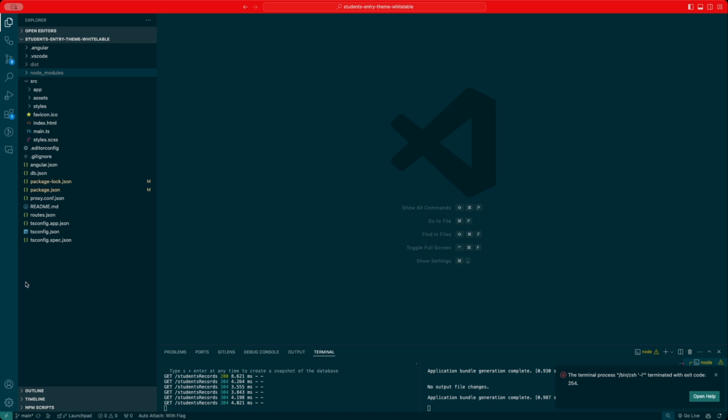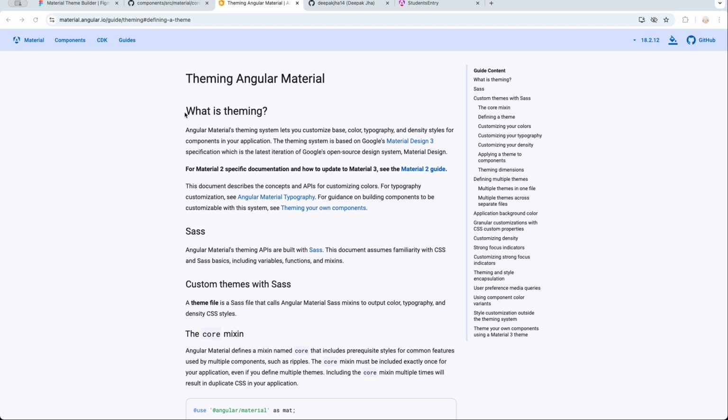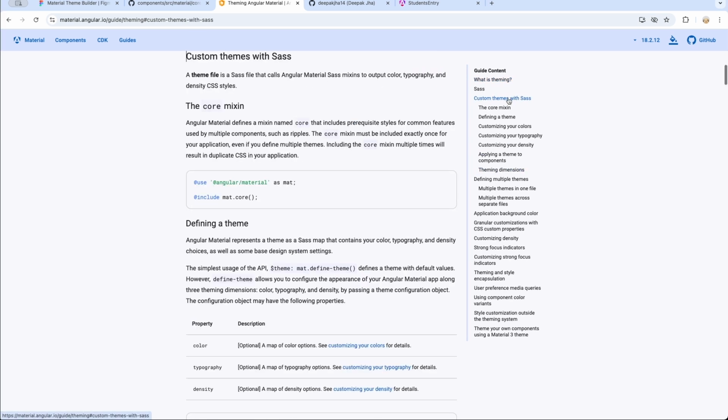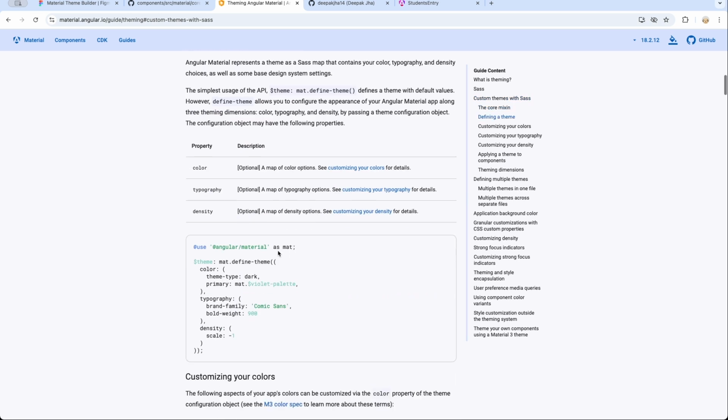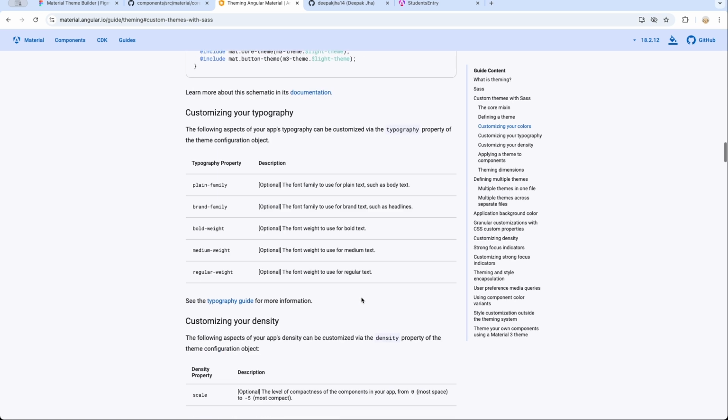So I'll quickly take you to my Chrome browser, and there I've opened the theming Angular material documentation. Here you can see that it talks about all of these things such as custom theme with Sass, and what are the mixins available here, and how do we do theming and things like that, right? So please do read this.